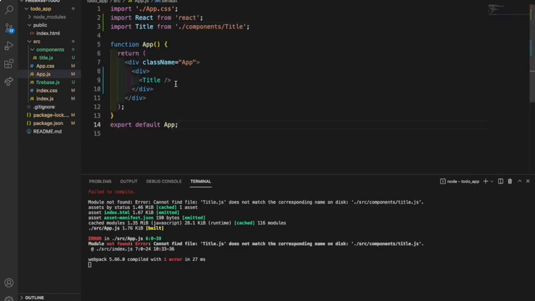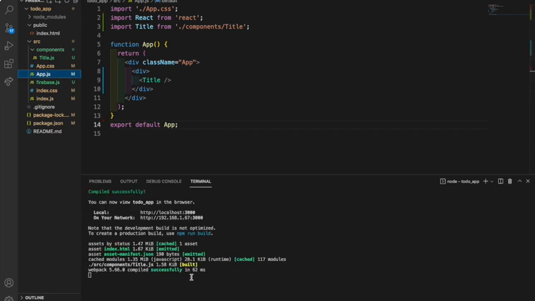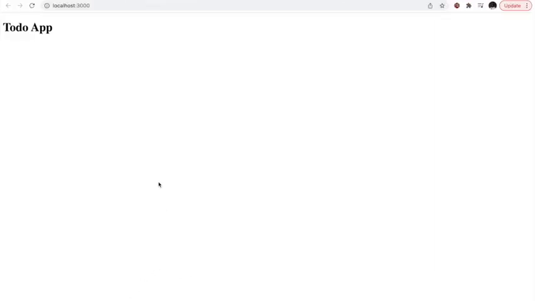So here I've returned the title component so that we can see it, and I've exported the app here. Alright, it's compiled successfully, so when we go to our local host, here we can see that it is now displaying the title component of to-do app.